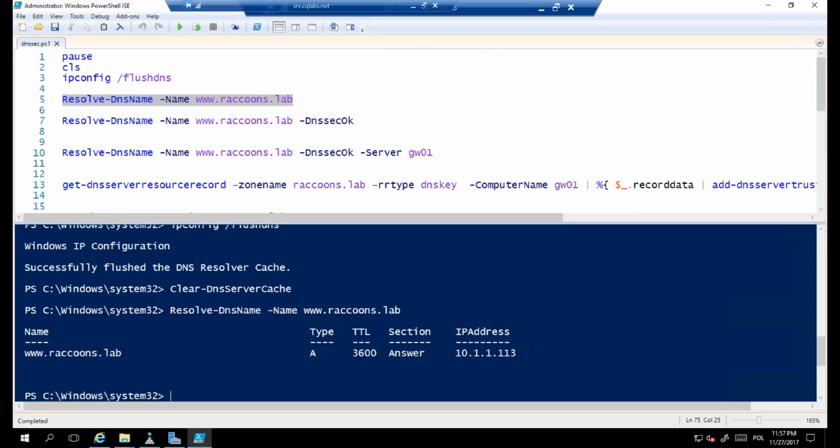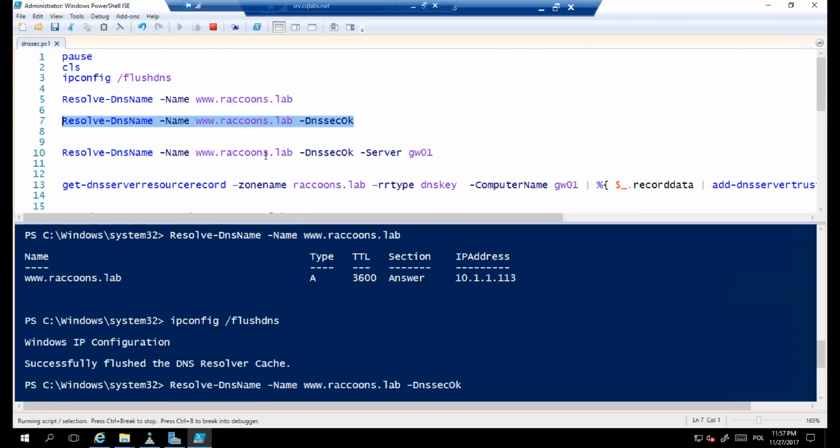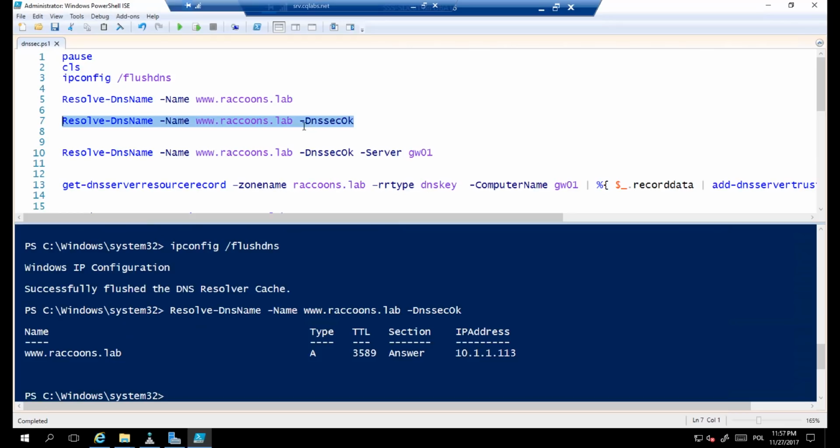Okay, still getting the information that the IP address was spoofed. Let's try to flush DNS and try to do it again. This time I'm sending information that I'm able to consume the DNSSEC entries. In this case, I got nothing.